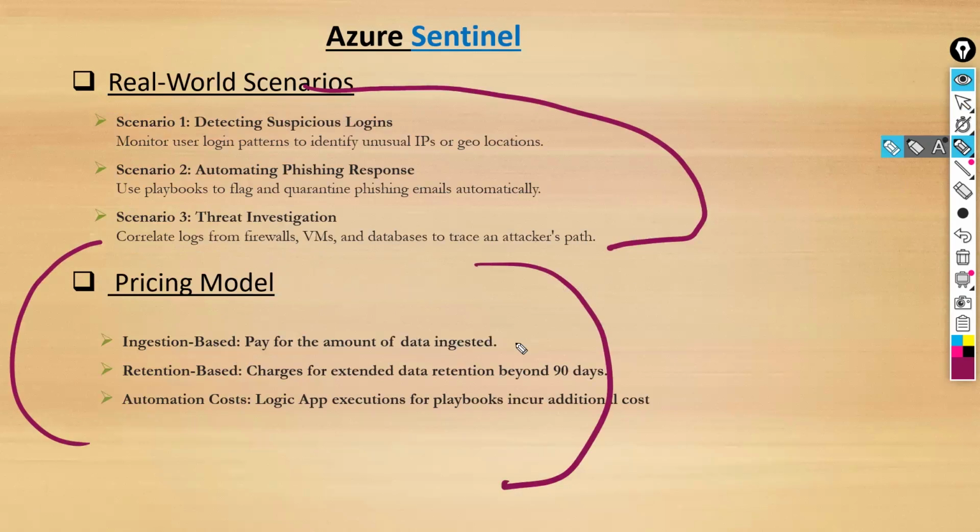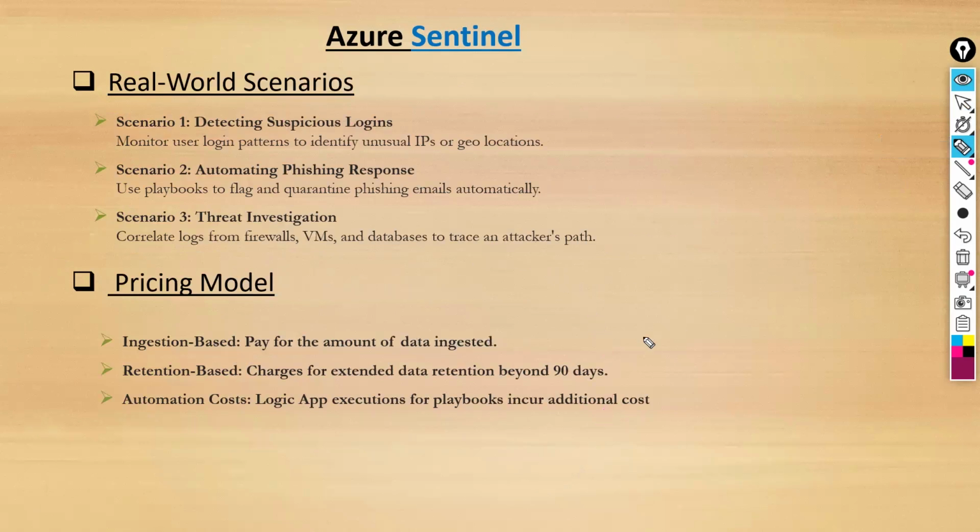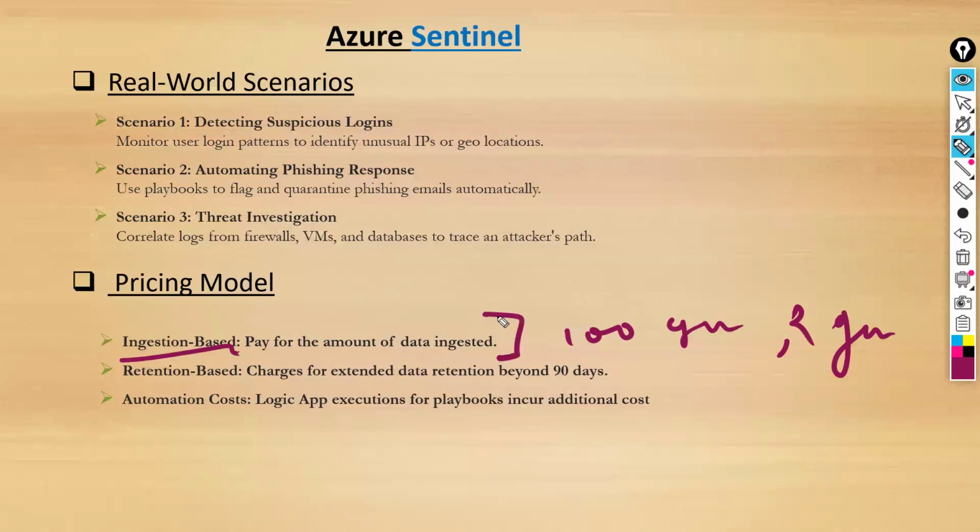First thing is you need to pay for the amount of data you're ingesting. If you ingested 100 gigs of data, you need to pay that amount. If you ingested 2 gigs of data, you need to pay that amount. First thing, ingestion base. Not only that, you need to keep other cost items in mind. How many days do you want to retain the logs you ingested inside Sentinel, right?